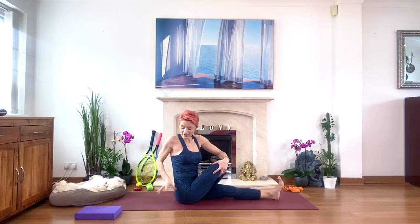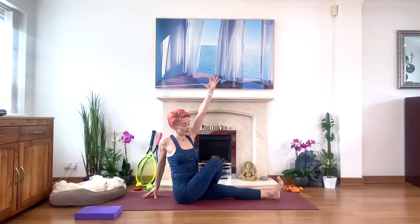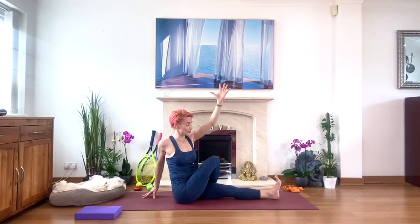I want you to press your hand into the floor and lengthen. So you want to keep this length. And as you exhale, tummy muscles in, and you take your right shoulder a little bit more back, opening. Okay, finger pads moving a little further, and then stretch your left arm and see if you can hook your elbow over your right knee.